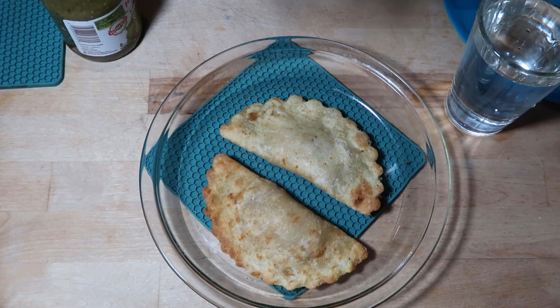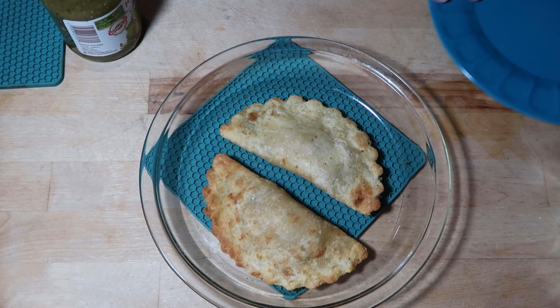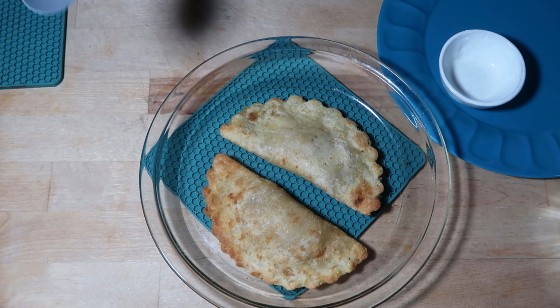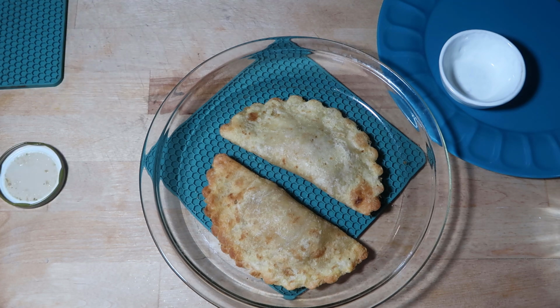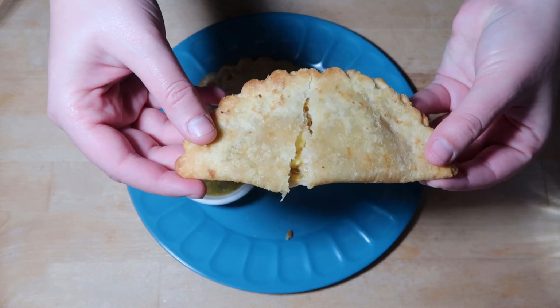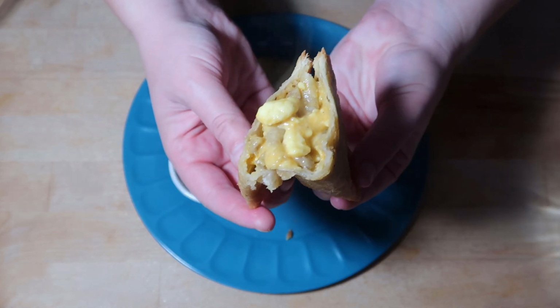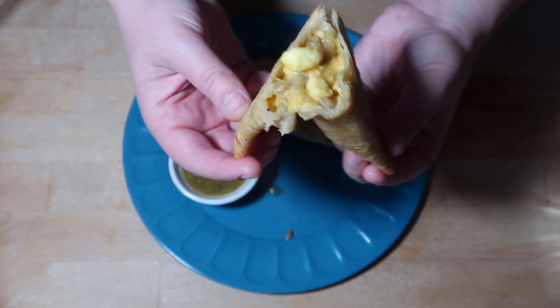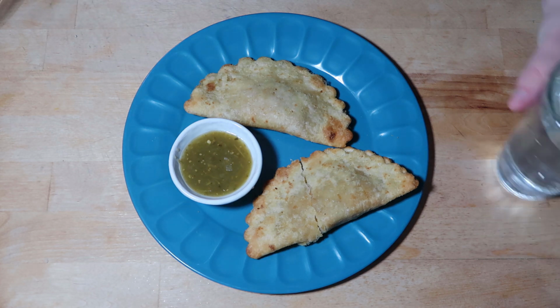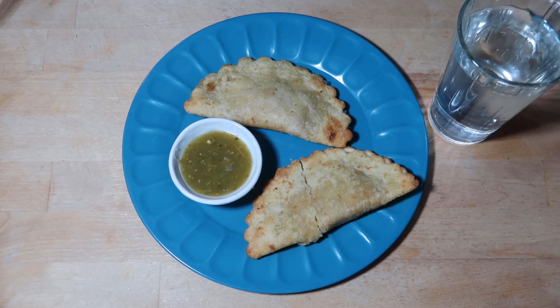Yum! Alright, I baked these for 20 minutes. And then I broiled them just so they got extra toasty. Now I'm going to get a little bit of salsa verde in here. Oh my goodness, that looks amazing. All right, I'm going to enjoy this with my glass of water. And that is what's for breakfast.